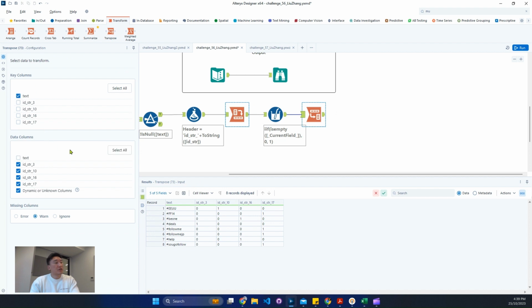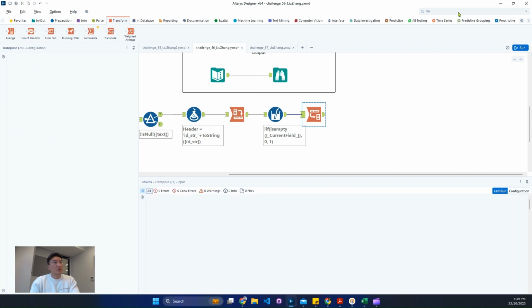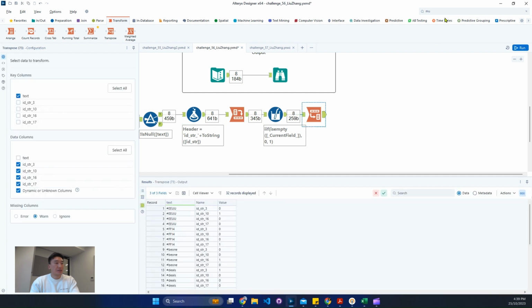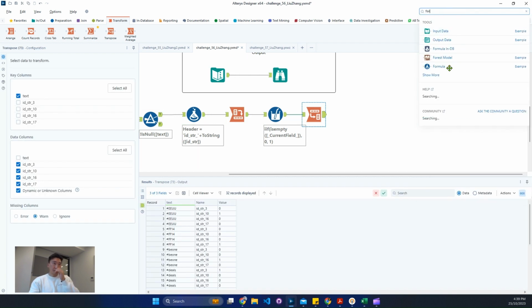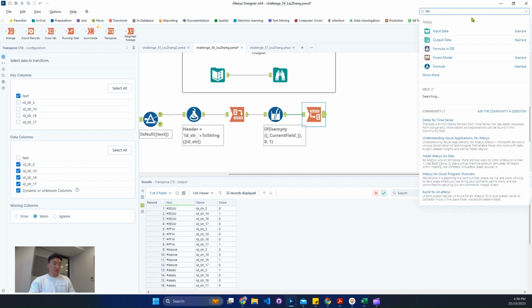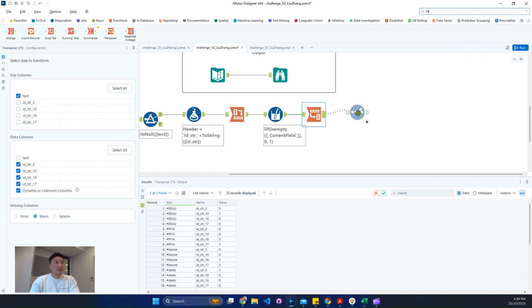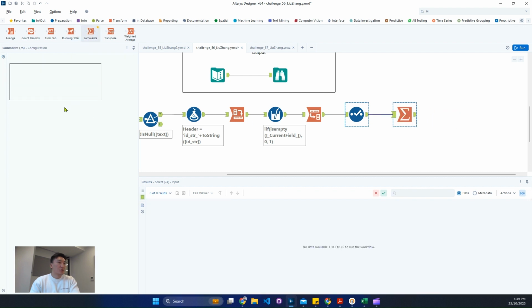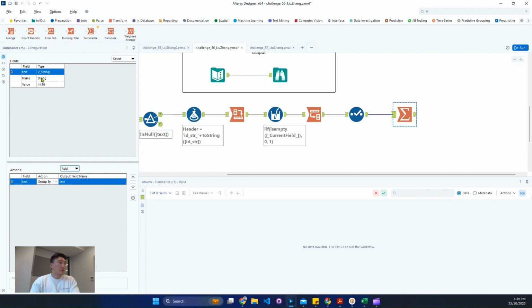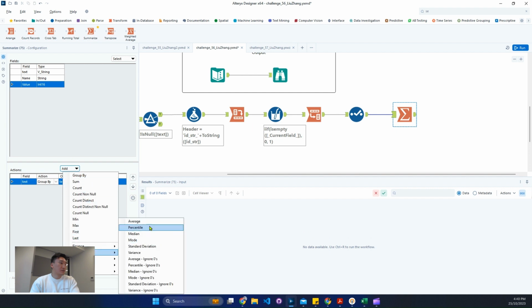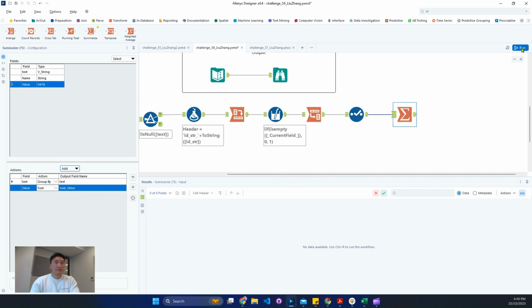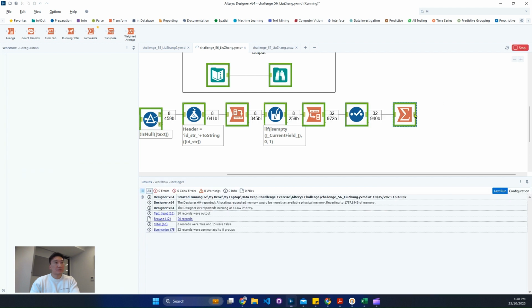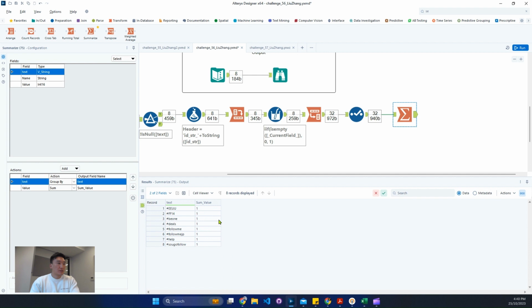So still group by text, we'll pivot all the string characters. That will probably change the strings. That's fine. Formula. Probably select is fine. With a single column or value. Let's change to int. Then we can do a summarize. We want to group by for each text. We just want a total, so sum of value should be fine. That's good.